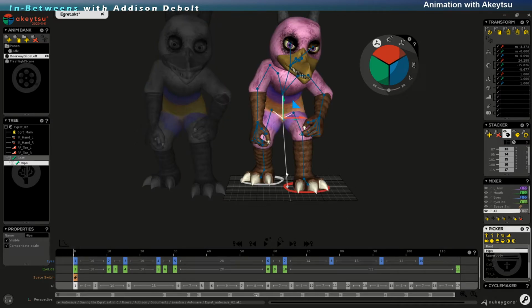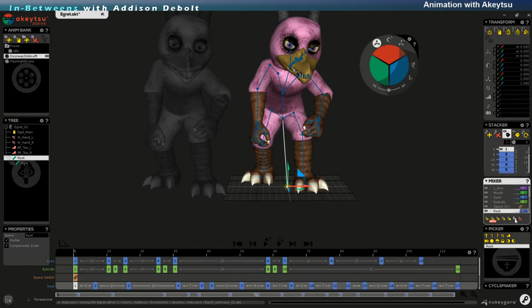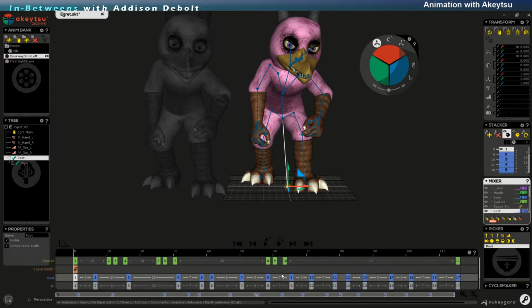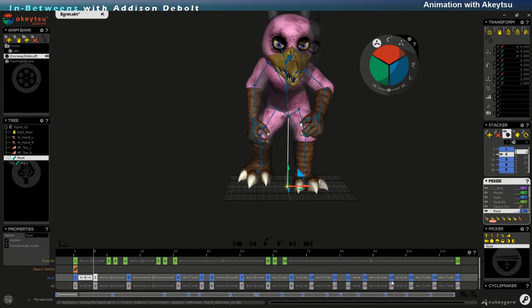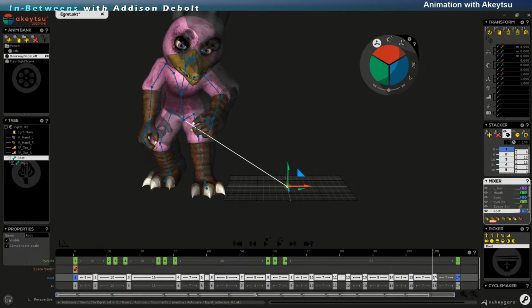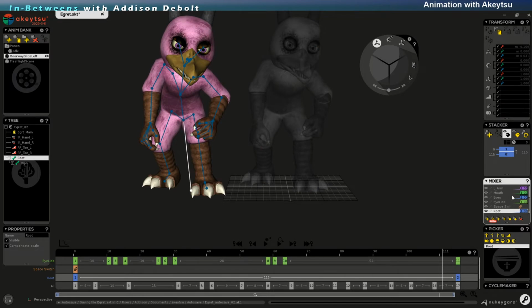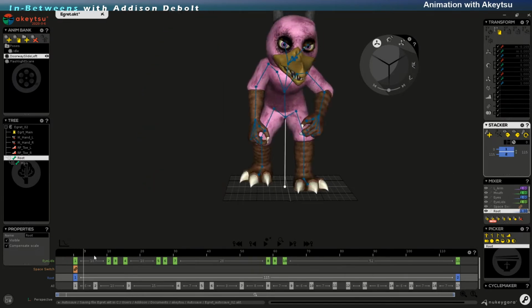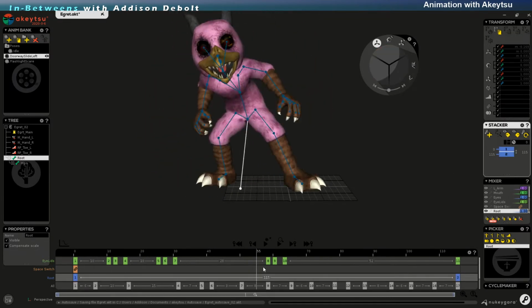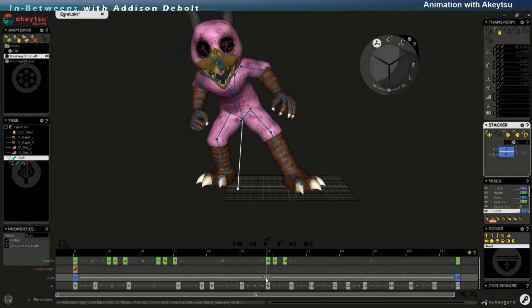Now I can go in and just select the root here, and I'm going to extract it into its own layer and simply delete these keys. There we go. Now we should move. Cool. So that gives me the perfect root movement that I need. He's a little too far out here, so I'm going to move him back.